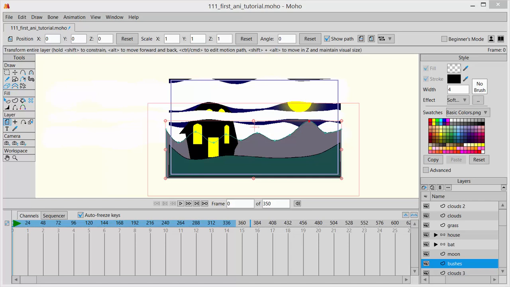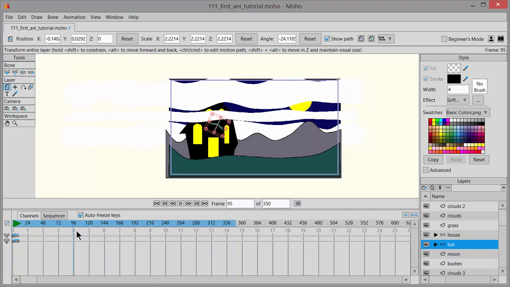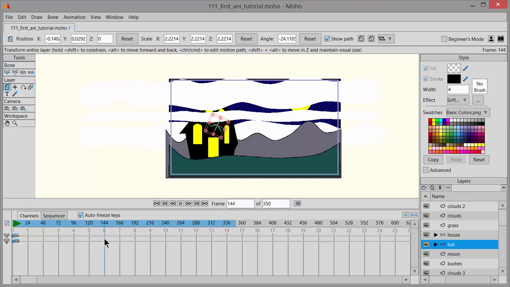Now we're going to animate the bat. Look over in the Layers palette and click on the bat. We don't want the bat to start flying right away when our animation opens. And so we're going to move the scrub bar across the timeline to, say, frame 144-ish, about maybe a third of the way.